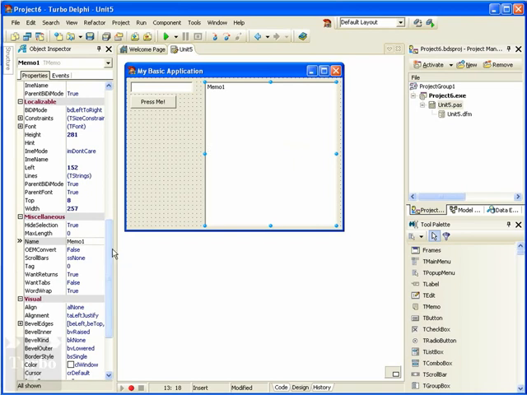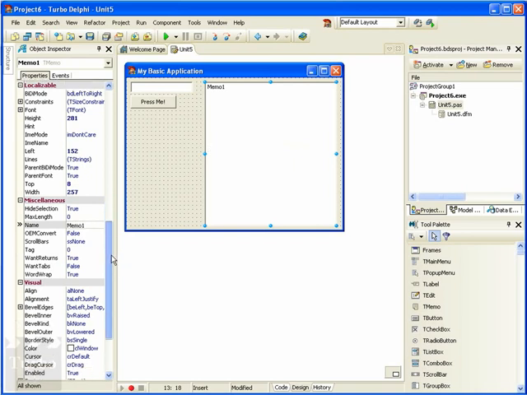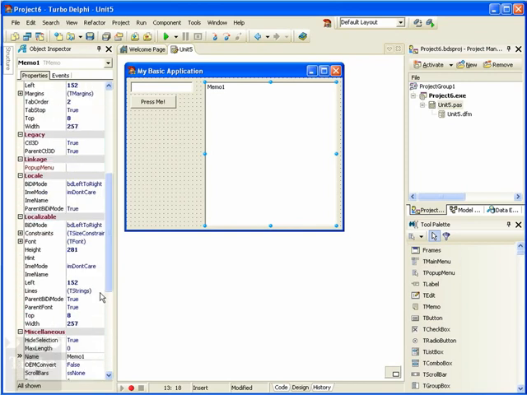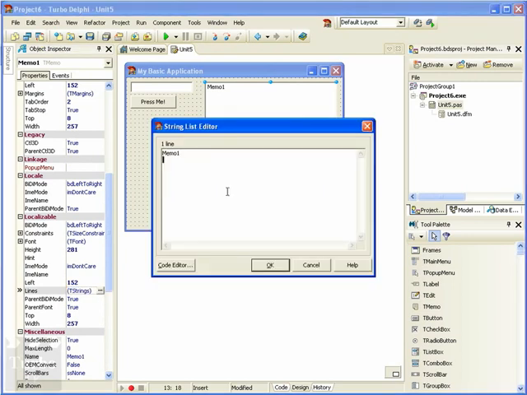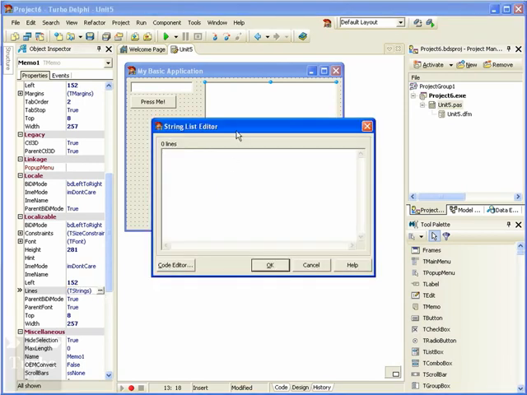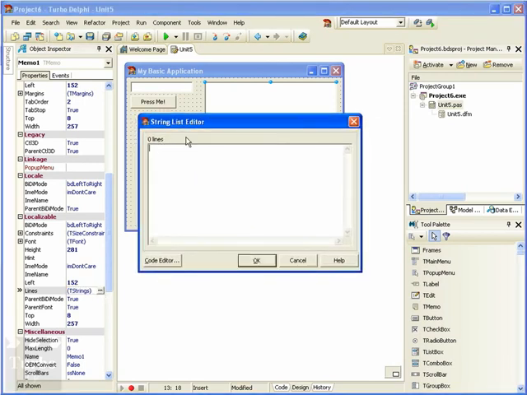I'm also going to go to the lines property of the T memo, and I'm going to remove memo 1 so that the memo is empty. Now you'll notice that the object inspector has certain features too. For instance, if I have a little ellipse on this button, I can press the button and it brings up a property editor so that I can edit the lines property in the property editor.